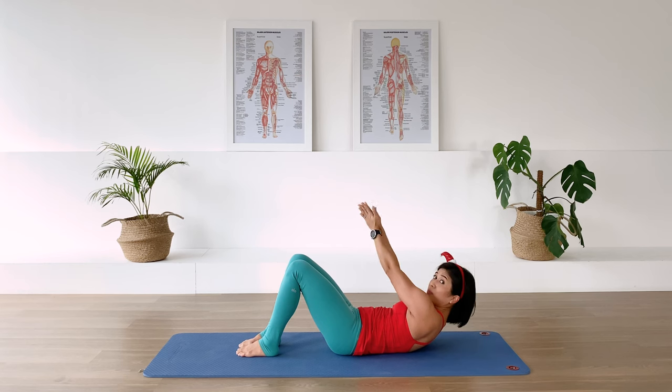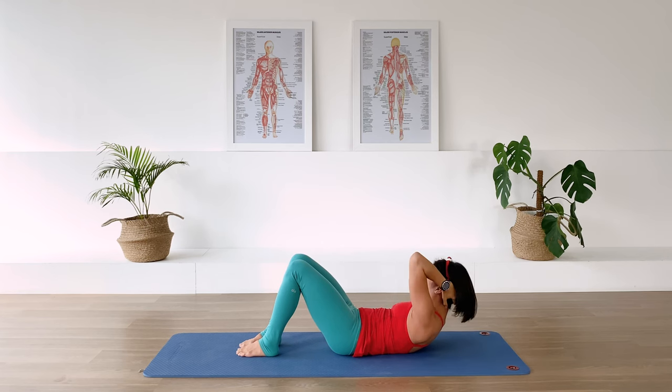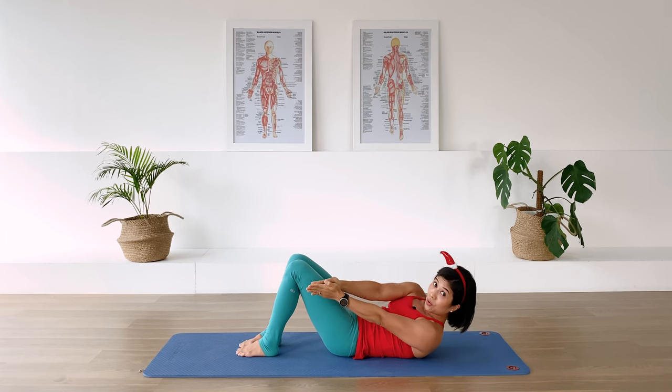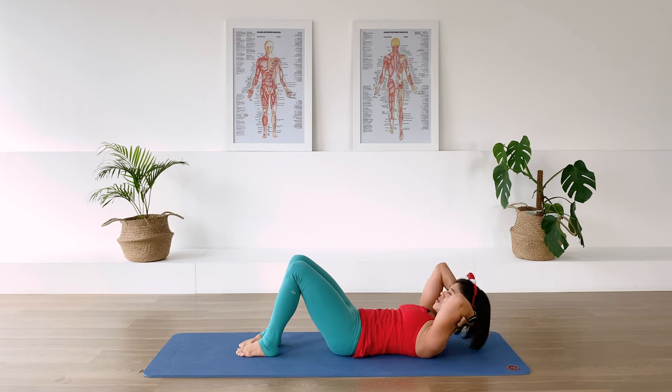Arms forward, palms together. Little pulses forward, exhale, lift. 5, 4, 3, 2, 1. Hold that new height, hands behind the head, center, other side. Arms forward, let's go. 5, 4, 3, 2, 1. Hold that new height. Hands behind the head, center, and come on down.